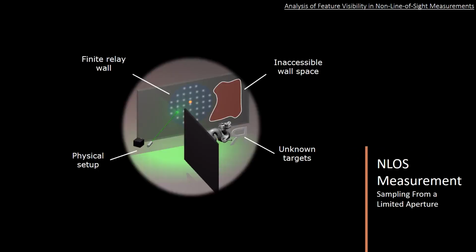In non-line-of-sight imaging, a hidden scene is reconstructed from measurements of indirect multiply reflected light. A light source illuminates points on a relay wall with short light pulses, and a fast detector records the light returning to the relay wall as a function of space and time. From this information, the unknown targets can be reconstructed.